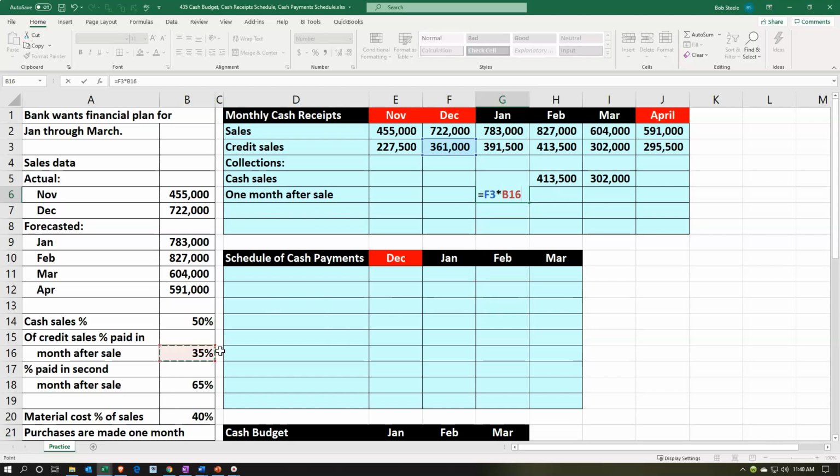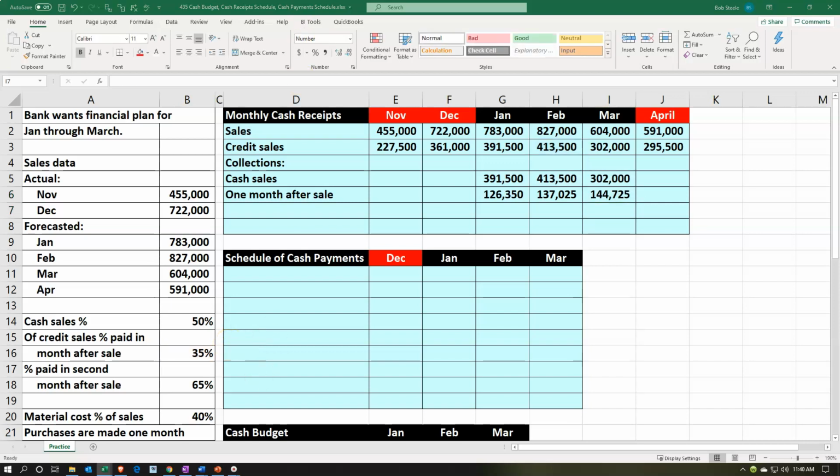I want to be able to copy and paste this over. I don't want the 35% to move. Therefore, I'm going to select F4 on the keyboard, putting a $ sign before the B and 16, enter. Then I can copy this across, putting our cursor back on it, autofill handle, and dragging that on over to March. Double clicking on the March number to see if it does what we want. It's picking up the prior month times the 35%, looks correct.